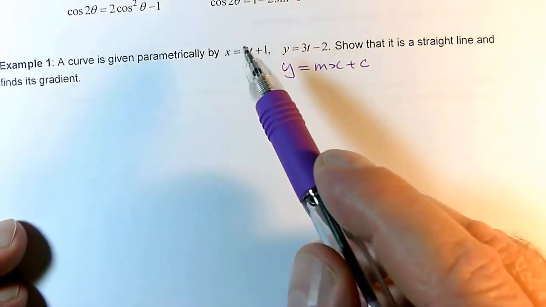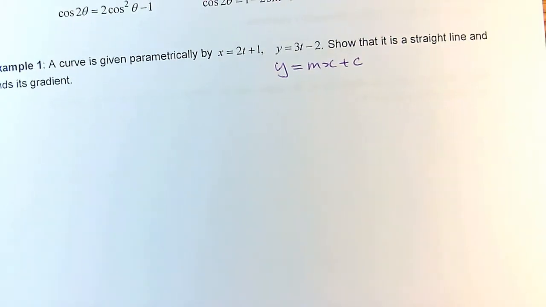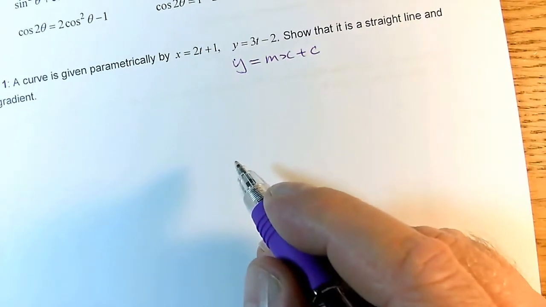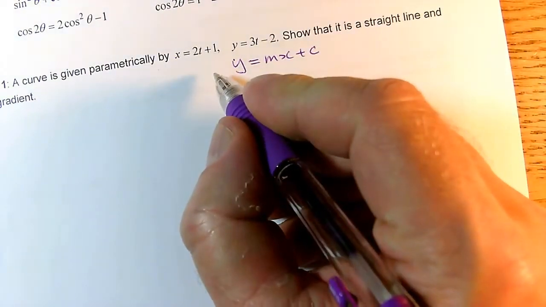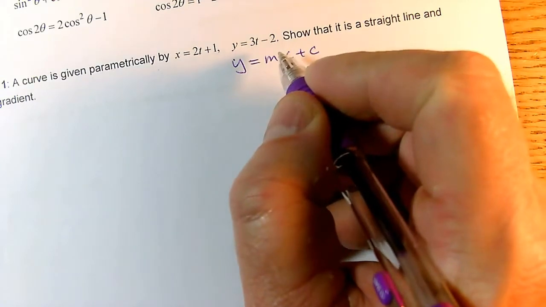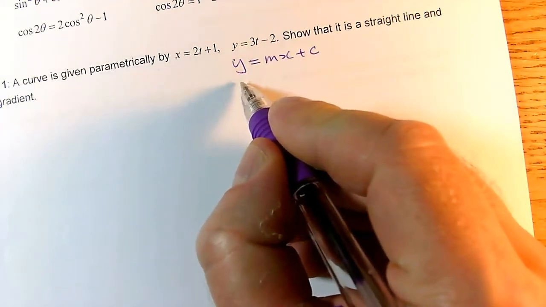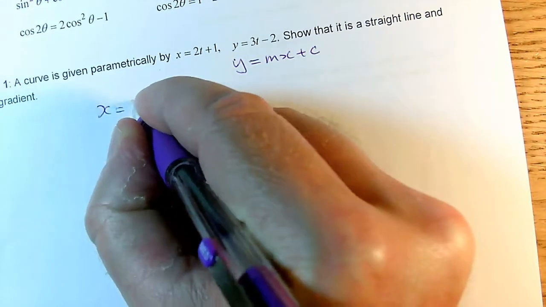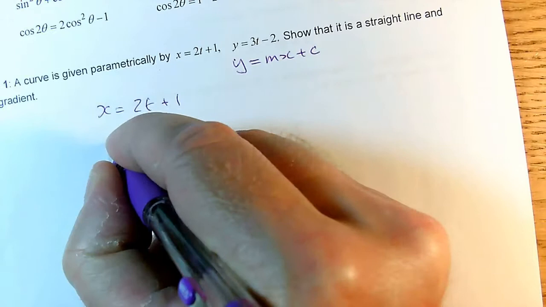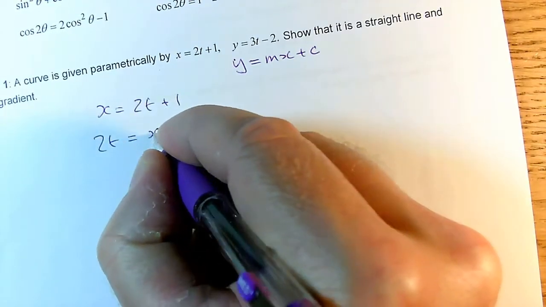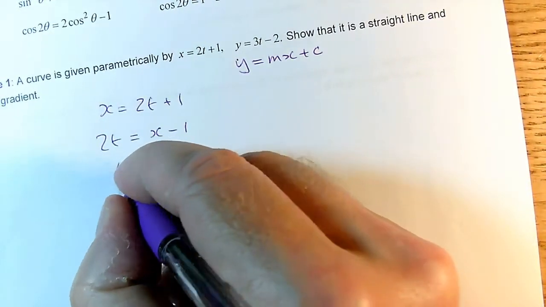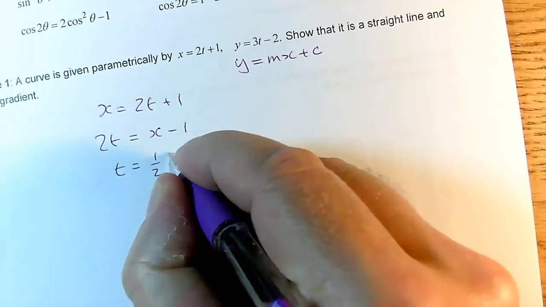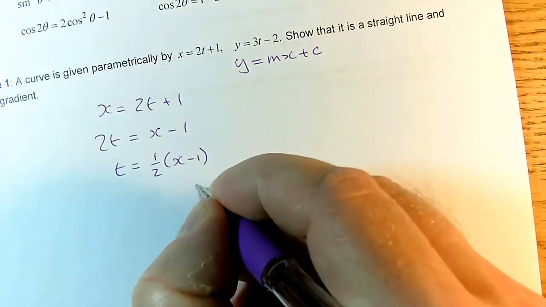So what I'm going to do is convert these parametric equations into a Cartesian equation. Now, in the simplest case, and this is pretty much as simple as it gets, we can make t the subject of one formula and substitute it into the other. And since I'm going to want y as the subject of the formula, let's make t the subject of the x formula. So x equals 2t plus 1 gives me that 2t equals x minus 1. So t equals, I could put x minus 1 over 2, but I think a half brackets x minus 1 is going to be even nicer.